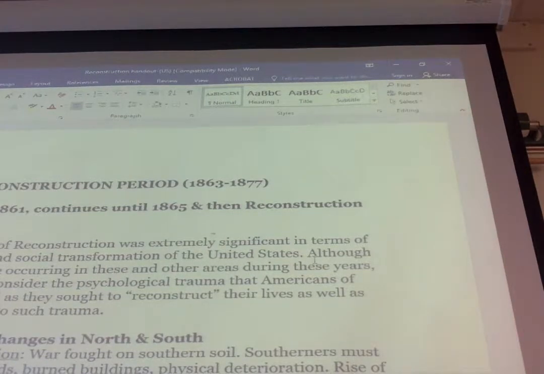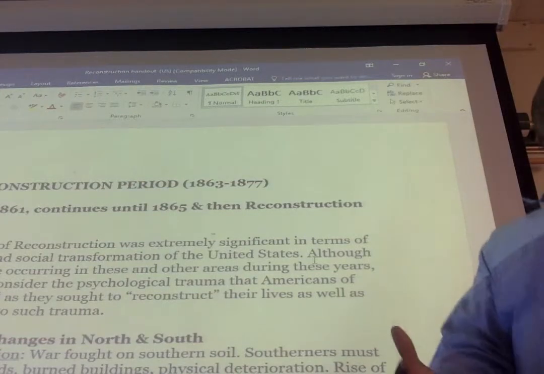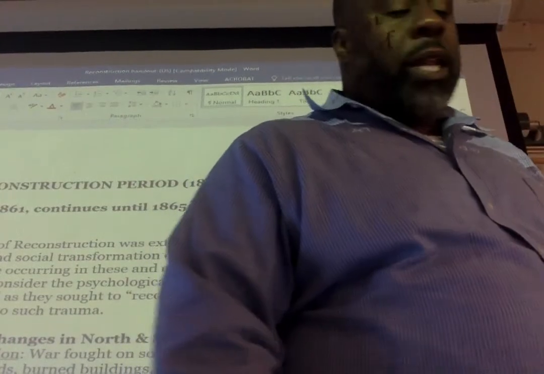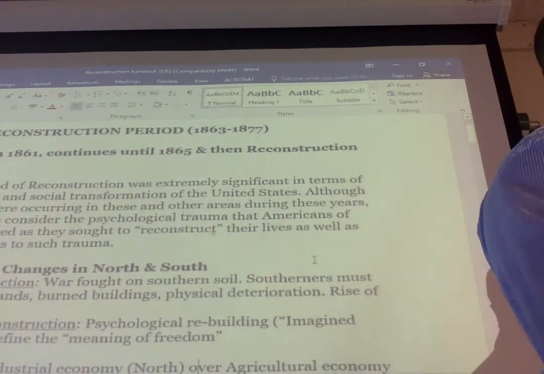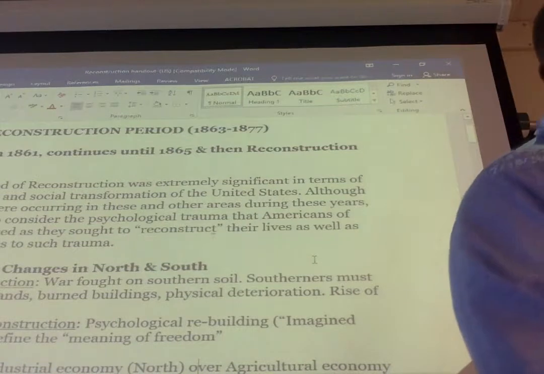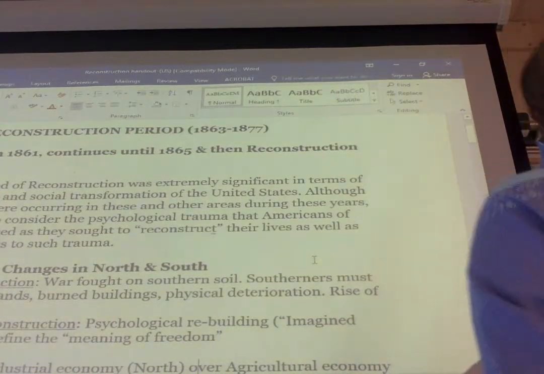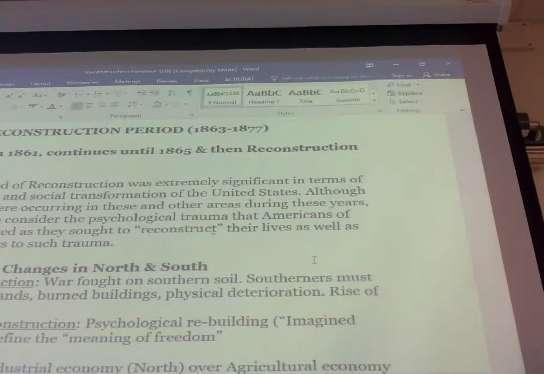And I really want you to think about Reconstruction in at least two forms. There's going to be this literal Reconstruction. As you see in the outline, it's talking about literally rebuilding buildings and replanting crops that have been destroyed and burned out, and animals that have been killed have to be replaced. People are starving. How do you deal with that? Water supplies are poisoned. This is a real war. And so folks are going to have to try to find a way to rebuild and reconstruct their society.